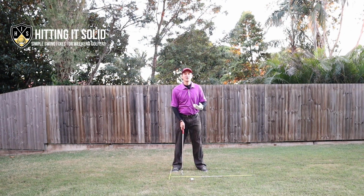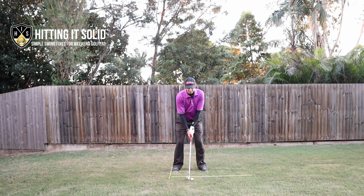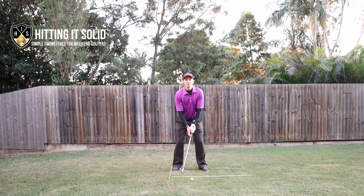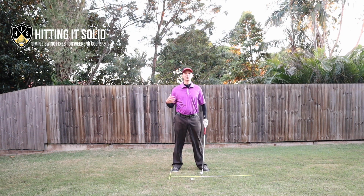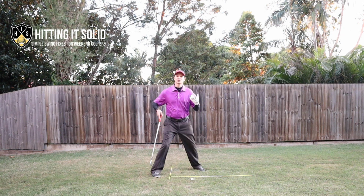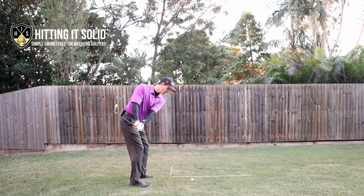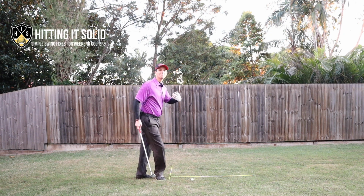Try to turn those hips. I normally aim for about 45 degrees. If you lack flexibility to be able to do that, don't be afraid to lift that left heel off the ground to help you get that little bit of extra hip turn. But I like to have those hips turn, and that's a real fundamental. It looks something like this. Get those hips turning to help improve your backswing. So that's the first fundamental. I'll show you that from down the line actually, give you another look at it. This is lack of hip turn, and this is with hip turn. And you can see the difference there, get a much better turn.